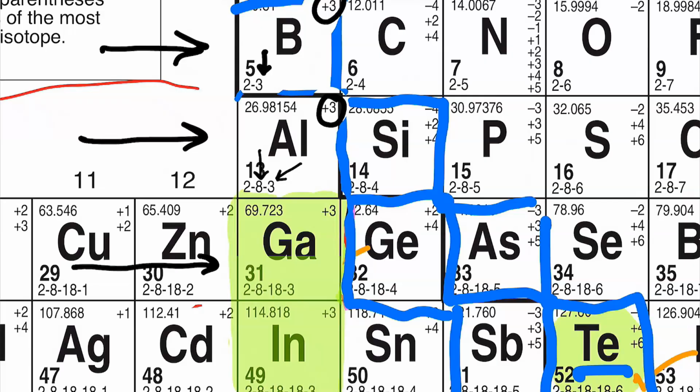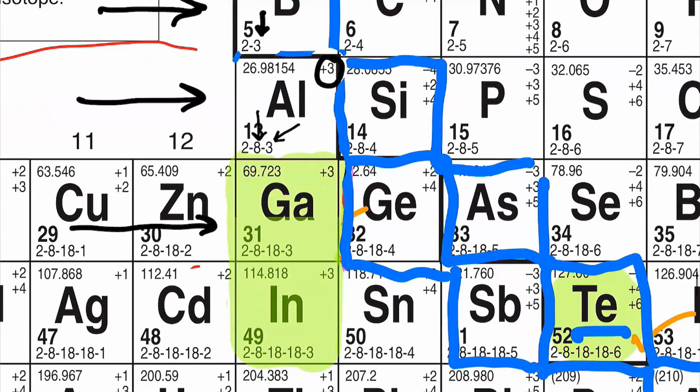Notice boron's outermost electrons, there's only 2 numbers in the 2nd shell. Notice gallium. The 3 is in the 4th, the outermost electron. Look at indium. The 3, the outermost electrons, is in the 5th shell, or in the 5th set of numbers. So what's different about gallium and indium? Well, they have the same valence electrons, same chemical activity, but gallium's outermost electrons are in the 4th shell. Indium is in the 5th shell.